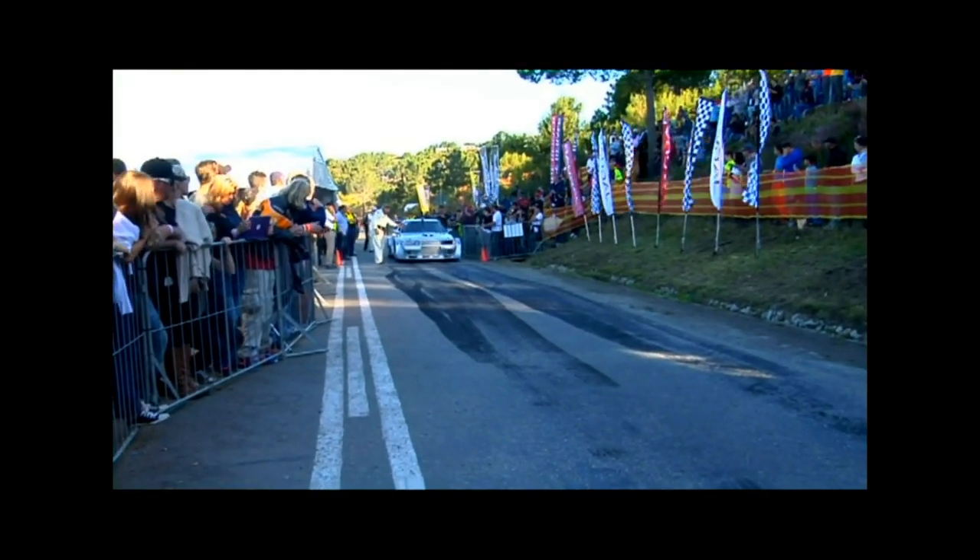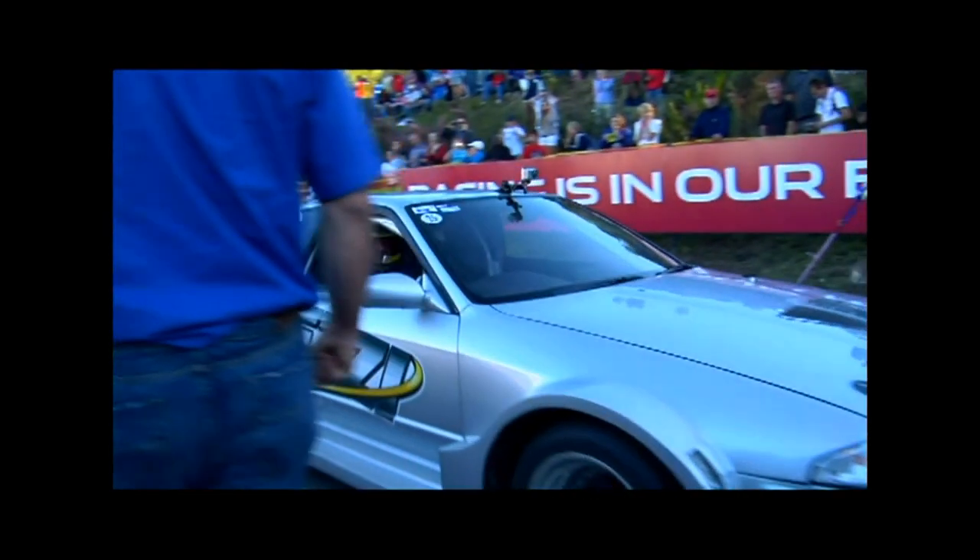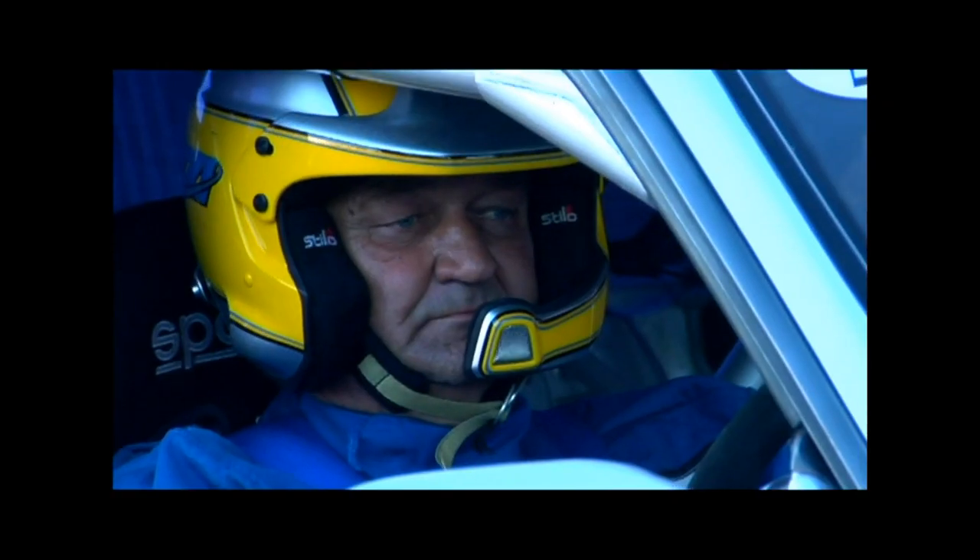This is the first time out for this motor car — we're shaking it down now. The performance is there, the power's there — it's an awesome car to drive but it is a handful, no doubt about it. We've kept the boost down for now; we still have quite a lot of horsepower to spare but can't use it all here. We'd be happy to be in the top ten. Des Goodside came into the King of the Hill shootout with the second fastest time. But this is what the crowds had come to see — the ferocious, tarmac-tearing launch of this wild Skyline.